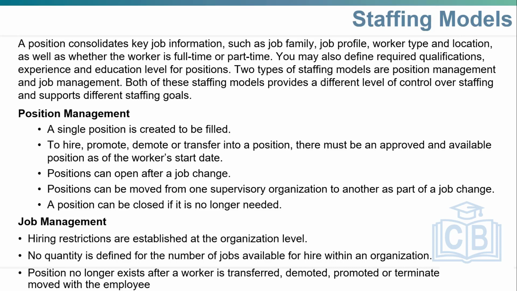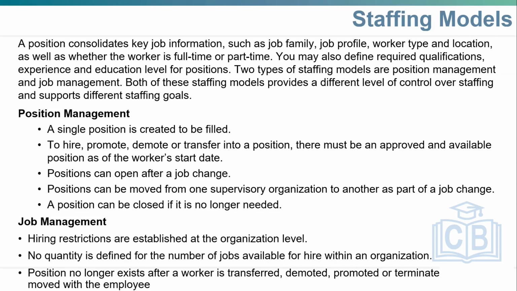Even if it's a demotion, a position needs to be available. Positions can open after a job change. For example, if Swapna was moved from CHRO to say CFO, we would need to hire a CHRO again on that position that Swapna was holding, and Swapna moved to another open position of the CFO.